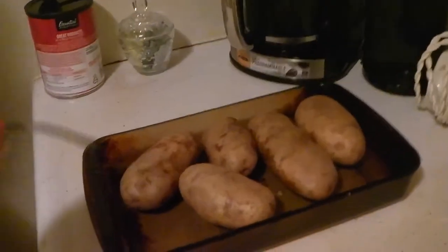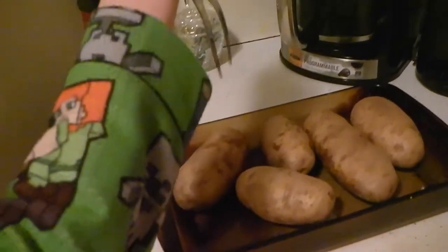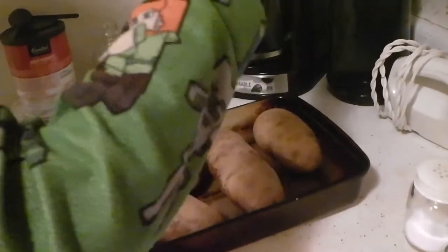All right, well, what's the first step? Let's do it. What about the baked potato you mentioned? Yes, got 5 right here. I've got to poke them a few times so we can let the air out. Got 3 times for each potato, so they don't explode in the oven and cause a catastrophe. Let's do 4 for the big one. What's the oven? 400 degrees.